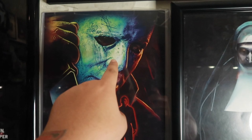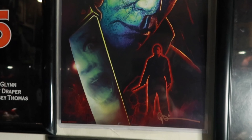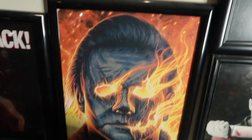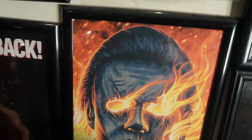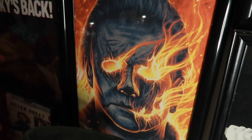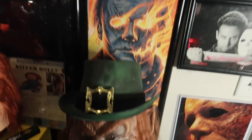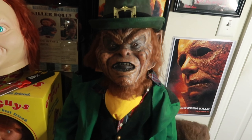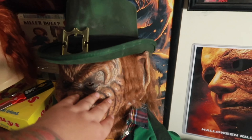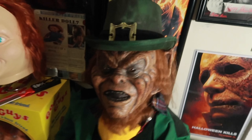I got this from my first con. Myers fan, of course — had to grab that. This is my guy Stephen LaRose. You can see him on Instagram. Once you see his work, you know who he is. I love this. It kind of sucked that I didn't get the 2018 Myers one in the '78, but the moment I found out about him, I've been having his art in my collection ever since. My guy Mr. Leprechaun himself — super creepy. I put this together, the whole life size. This mask is by Monster Man. The guy is super talented. Got that for Christmas and had no choice but to make him a life size.